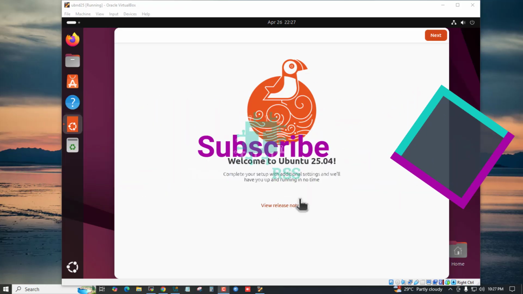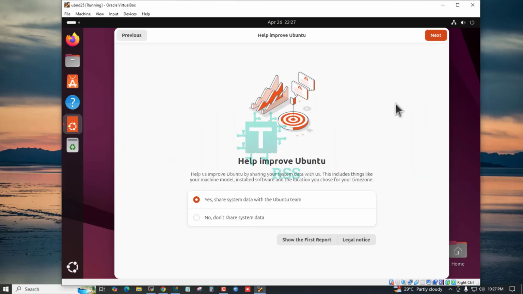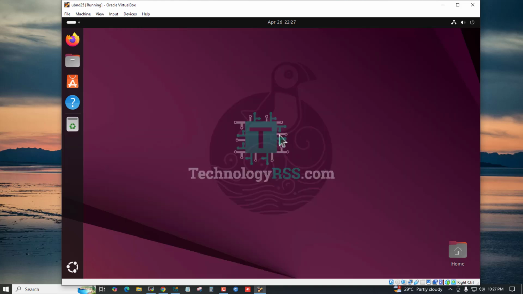View release notes, not needed. Click next. Show first report, not needed. Finish.